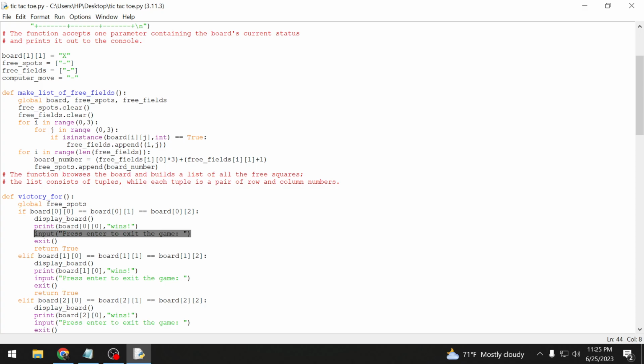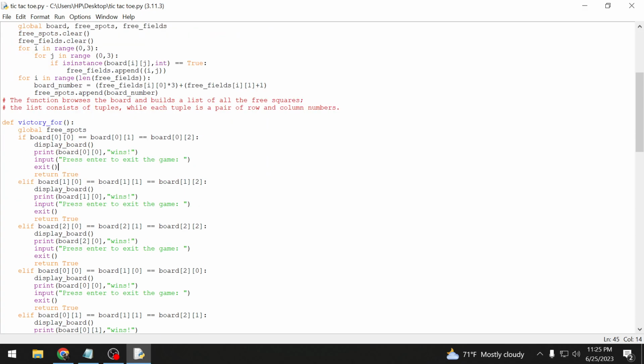Now, this part here, this input, what I found is when I ran and executed this program, once a victory occurred, it would then close out, and it's kind of frustrating because you can't see the final output of your code. So by using this prompt, it's going to cause the program to stay open until you press enter, and then it'll exit the game.